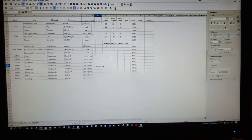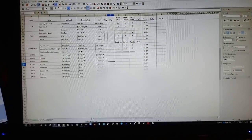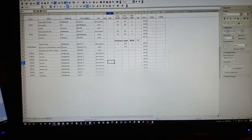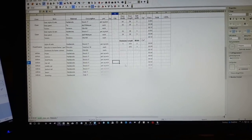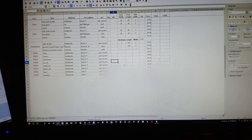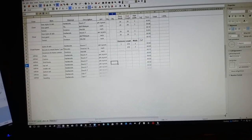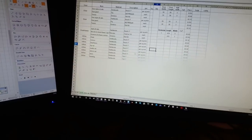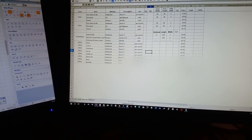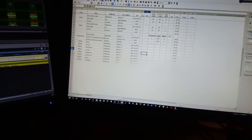And on here, I've got a spreadsheet. I'm using OpenOffice at the moment. Microsoft Excel stopped working when I went to Windows 10, and 365, I think it is, I got bored of paying them. So anyway, got this one. From here, from my drawing, I can work out my sizes. I've got my video-in thing here. This will record this screen, so I'll go to this.